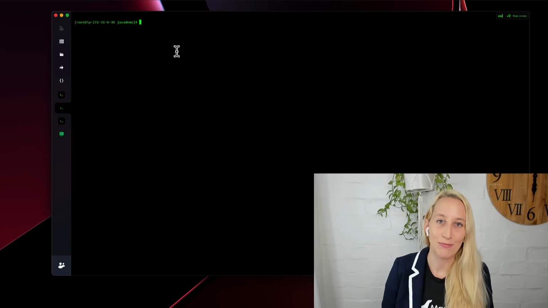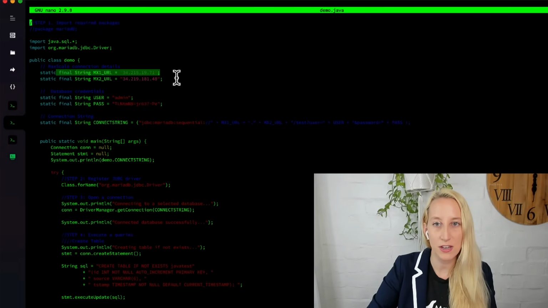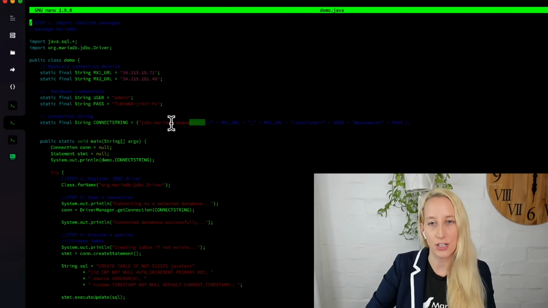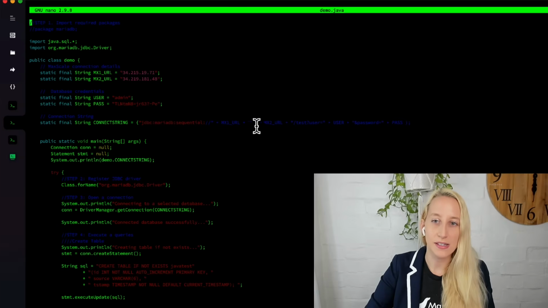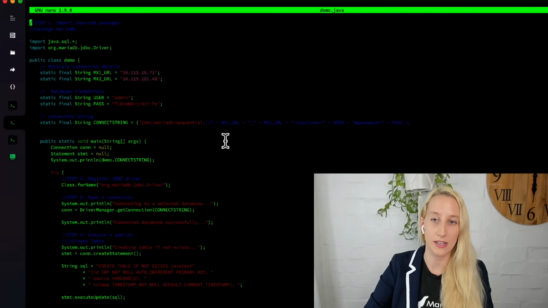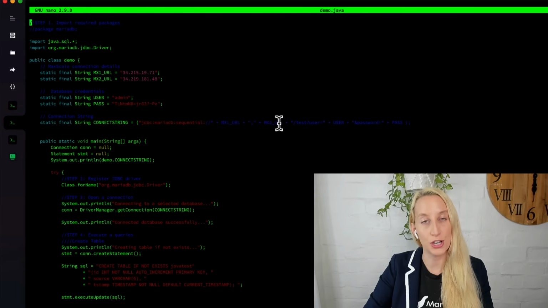Now, to connect to these MaxScale nodes, typically you'll have the application layer, and I've developed very, very simple Java code. You can see it has MaxScale 1's IP address and MaxScale 2's IP address, and I'm using the JDBC connector from MariaDB in a sequential method. So what that means is that it will go to the first URL in the sequence, and until that URL is no longer accessible, until it gets a failed connection, it will continue to use that first node. Once it does get that failed connection, it will start using the second IP address in the line.